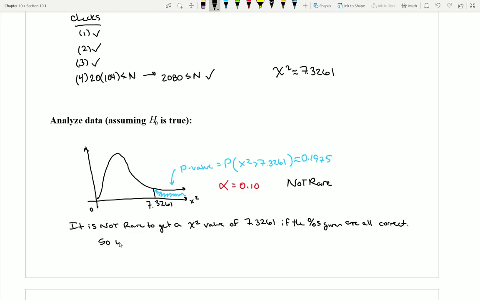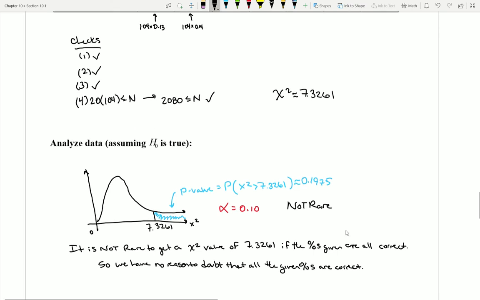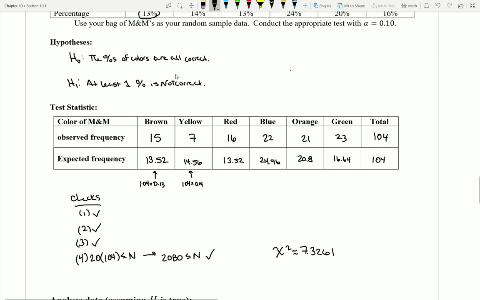So we have no reason to doubt that all the given percentages are correct. There doesn't seem to be any reason to doubt that H0 is okay.